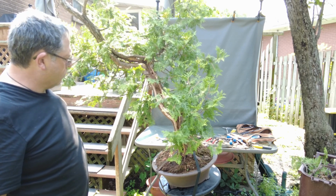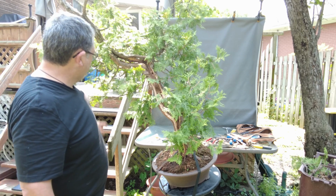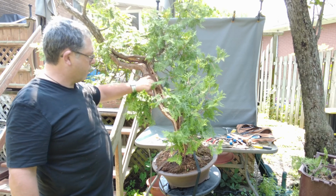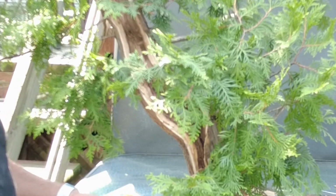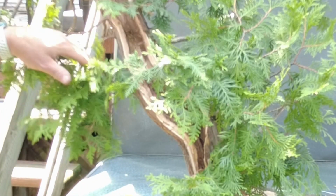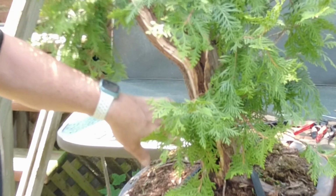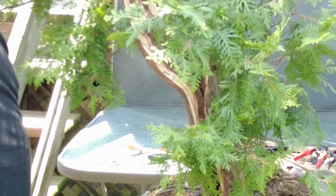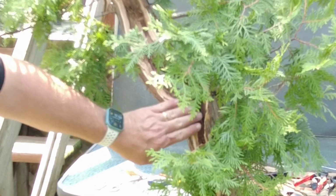I cannot estimate how old this tree is, but I would say that it's several hundred years because of the roundness of the surviving live veins and the rotting of all the rest. Small recap of what was done today. I only used the chisel and my jin pliers and a hammer, and essentially I ripped always with the vein, with the grain of the wood, and so it looks quite natural everywhere.